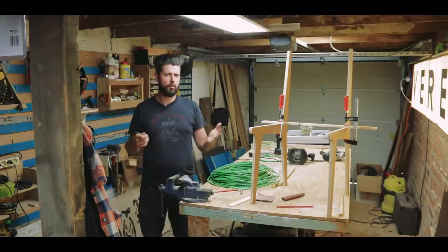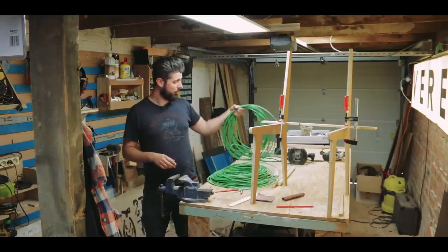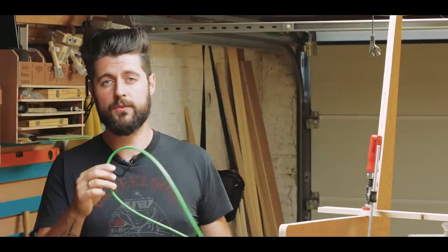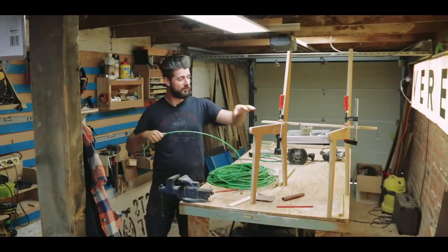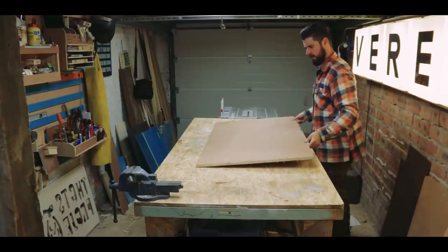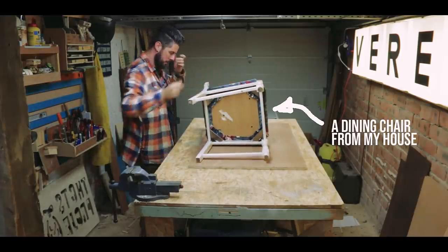I work in corporate video for a living, and at my old job, they gave me a whole bunch of this old coax cable. It's made for old TV signals, like SD signals, and they're no longer valid in today's world. What I would like to make is a woven chair, to try and weave all of this into this frame. I started by drawing the general design on a sheet of plywood.